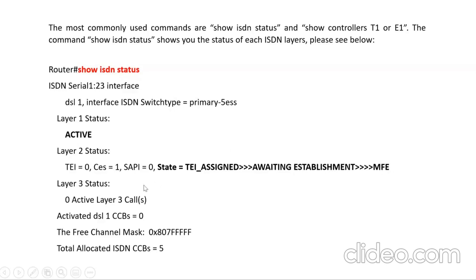So as soon as you plug in the PRI cable, the layer 2 state will first show you TEI assigned, then it will try to make a connection with the ISDN switch and change its state to awaiting establishment. Once the connection is established, it changes its state to multiple frame established. So this is how the transition happens.